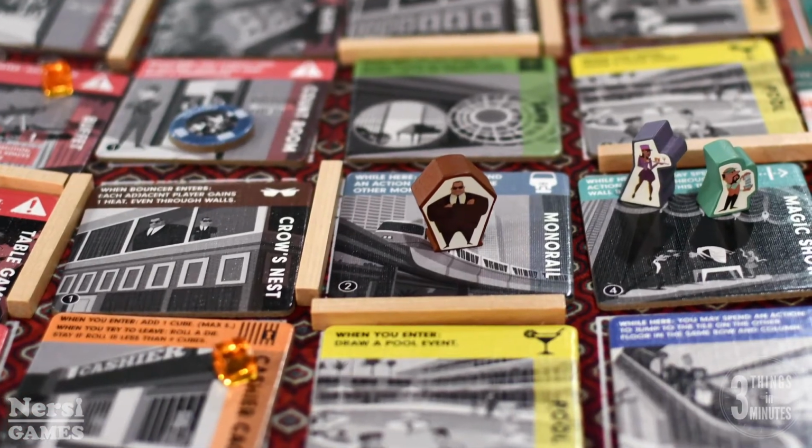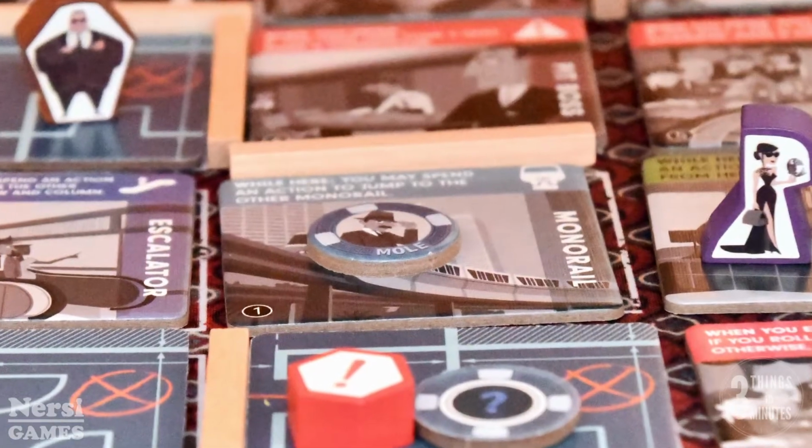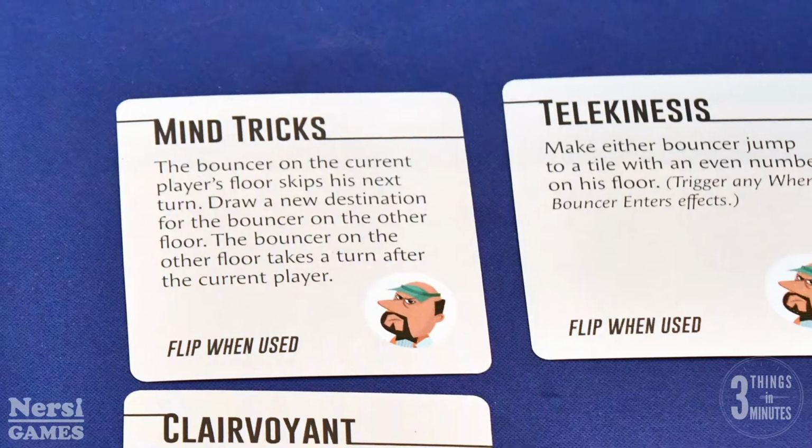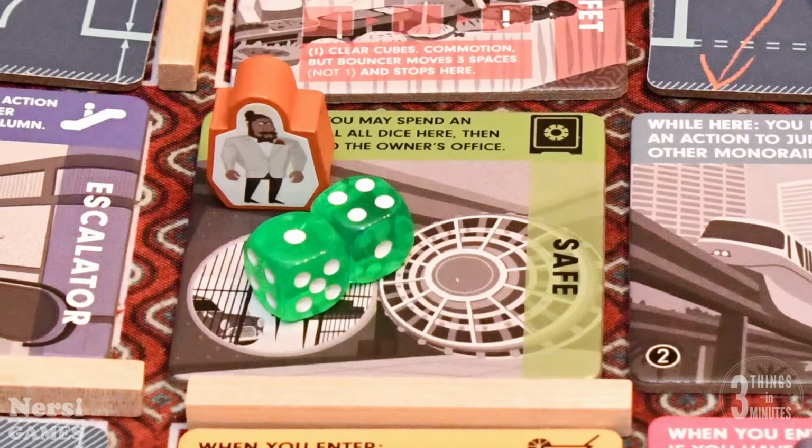Now, each round, players will take 4 actions in a randomly set up 2-floor casino, peeking or moving into rooms that trigger special events, prepping and using special powers, finding the combination to the safe, and then cracking the safe to unlock the final objective.